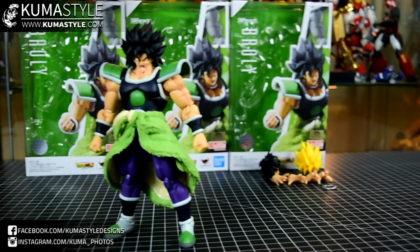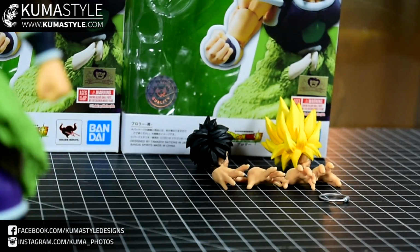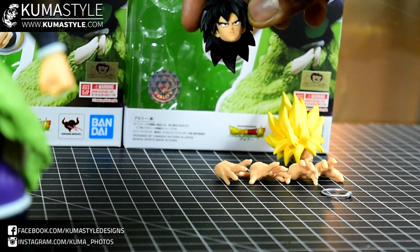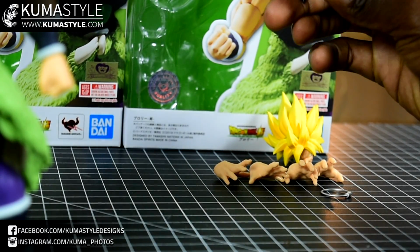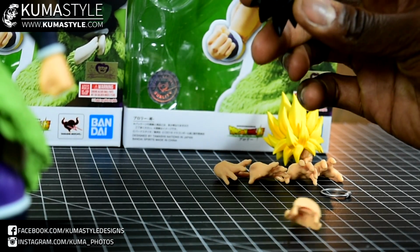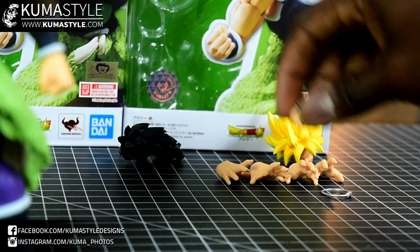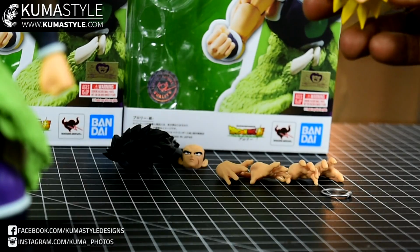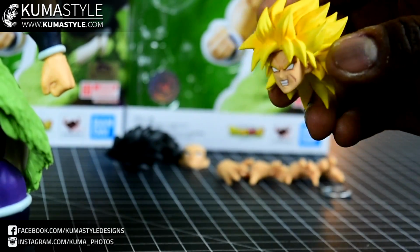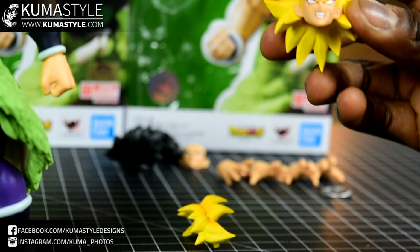Alright. So let's take a look at the accessories that he comes with. It's pretty obvious from what you saw in the other 2 modes, or forms, but the base head and this face and hair actually come off. Alright? Get those out of the way. Then this is his Super Saiyan head. It only comes with 1 face, but it comes off.